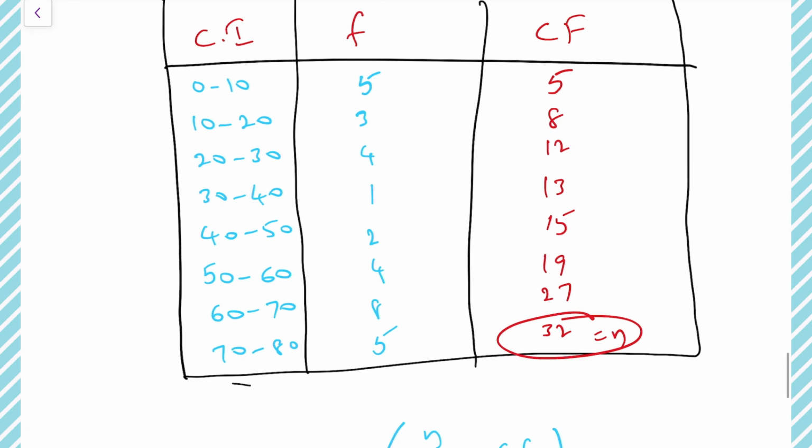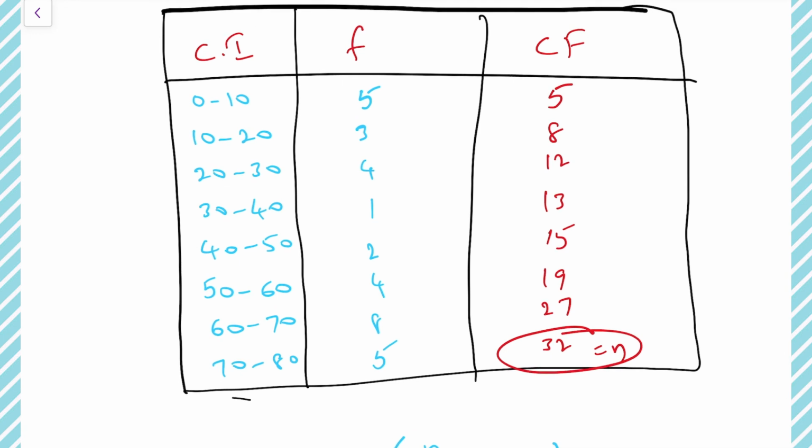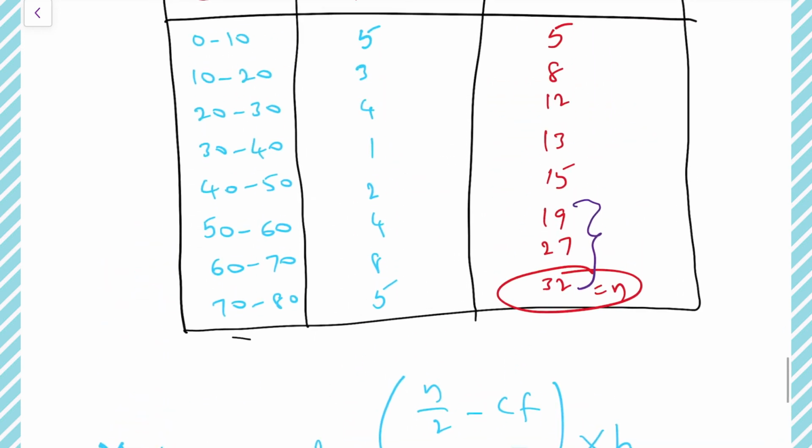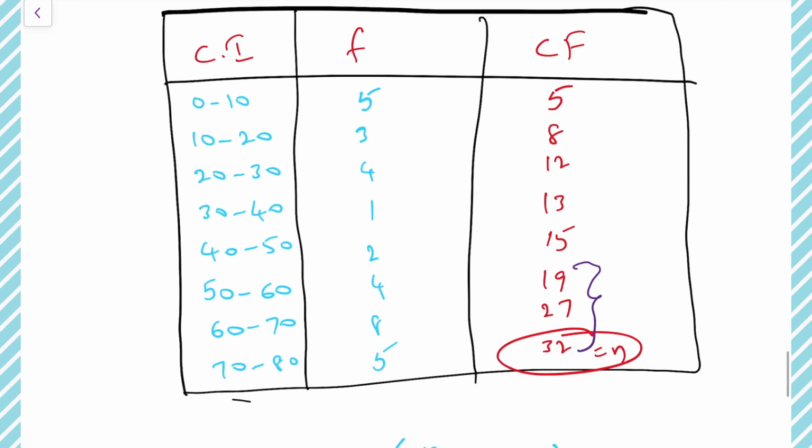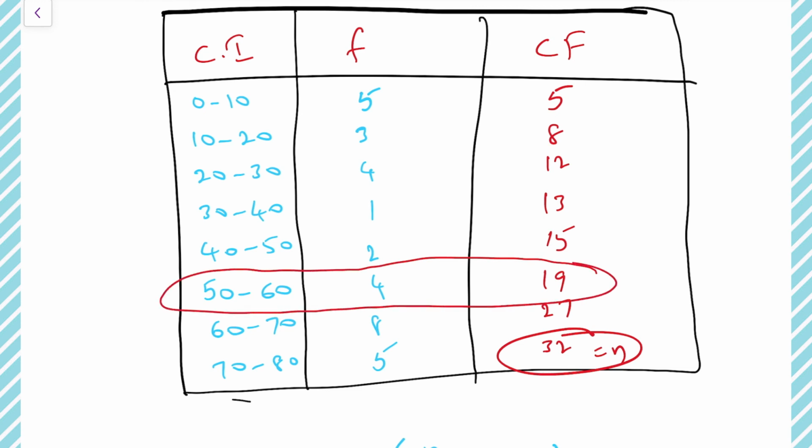Now in the cumulative frequencies, just keep in mind which numbers are more than 16. These three numbers are more than 16, right? That is 19, 27, 32. 19, 27, 32 are bigger numbers than 16. 16 is N by 2. So we need to pick numbers which are bigger than N by 2 value. Now in these three numbers, what is the smallest number? That is 19. So that 19 row we want now. Total 19 row you circle. Now this will become F, above will become CF, and this will become L. So if we substitute in the formula, our answer will be complete.